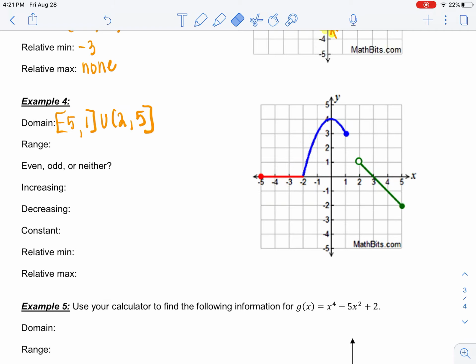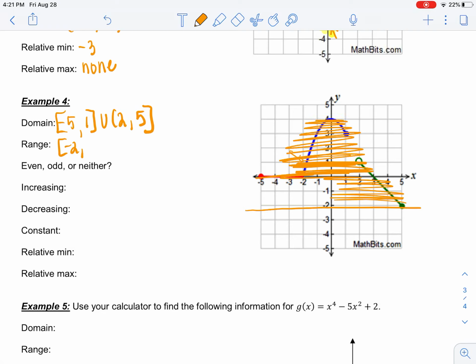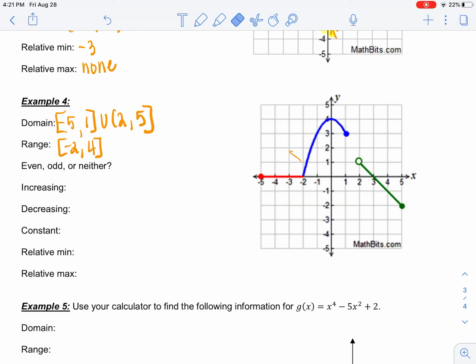All right, so my range, the lowest my graph goes, -2, comma, keeps going. There's still y values here. So like some people want to say there's no y values here. Yes, there is. There's a y value right there. Keeps going, stops right here, which is 4. So hopefully me scribbling all over it is helping people.